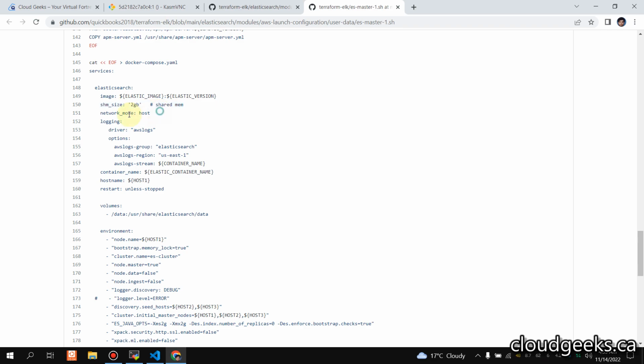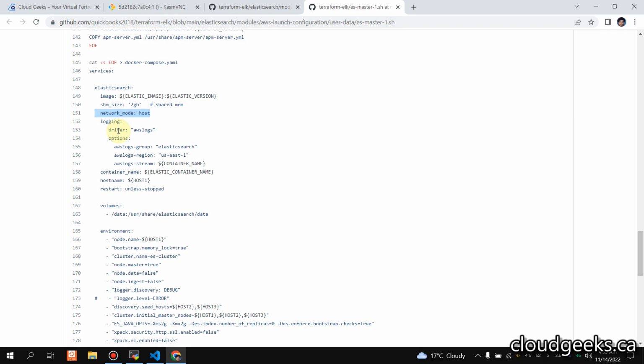We are not going to use port mapping here. We are going to use the host network. Why are we doing this? Because I bypass the extra hop or extra layer of network. So it is going to be more like just your EC2 machine and not the Docker networking like port mapping and all that stuff.